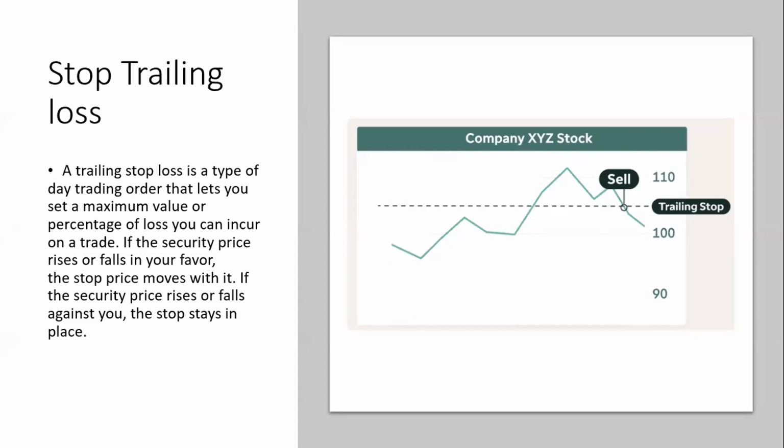The stop trailing loss basically lets you maximize the profit and at the same time minimize the loss as well. So imagine you bought Microsoft stock around $220, and then on one day, Microsoft had huge news. The stock keeps going up, 250, 260 like that. But you just keep limit orders, right? Let's say you buy it at 220, you might keep a sell limit order at $240, right?